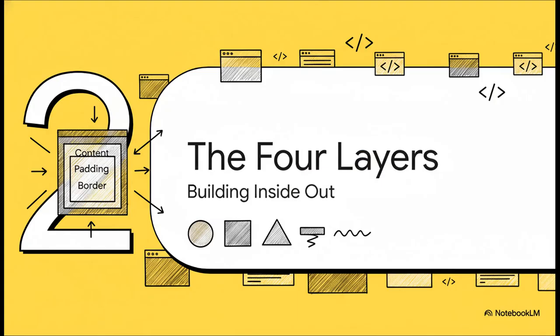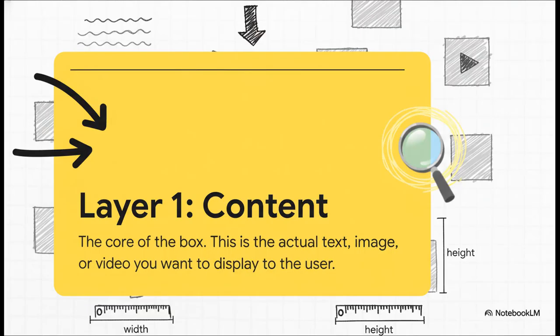Okay, so that framed picture is made up of 4 distinct layers, and we always build them from the inside out. Understanding what each layer does, and especially the difference between them, is absolutely the key to mastering this whole topic. So, right at the very center, the heart of it all, is the content. This is the reason the box exists. Your text, your pictures, your videos, whatever it is you're actually trying to show people. In our analogy, this is the photograph itself. The size of this content is what we're setting when we use CSS properties like width and height.